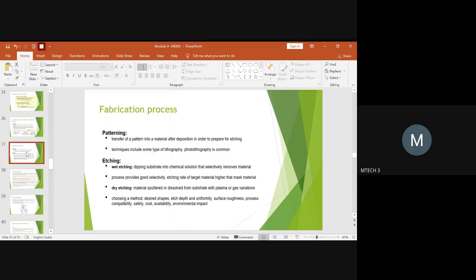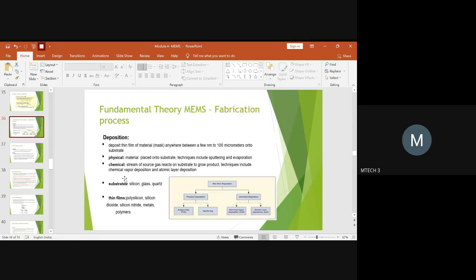Okay, the same thing I'm telling over here. So these are the procedures which are followed. What is the first step? First, you will develop a film. To develop a film, you need a substrate, right? And this film could be deposited in two methods. One is physical deposition and the other one is chemical deposition. In each deposition, you have two techniques, which I have told you.